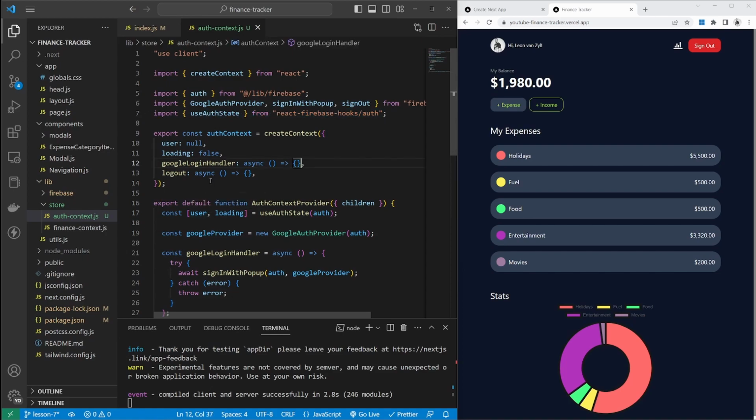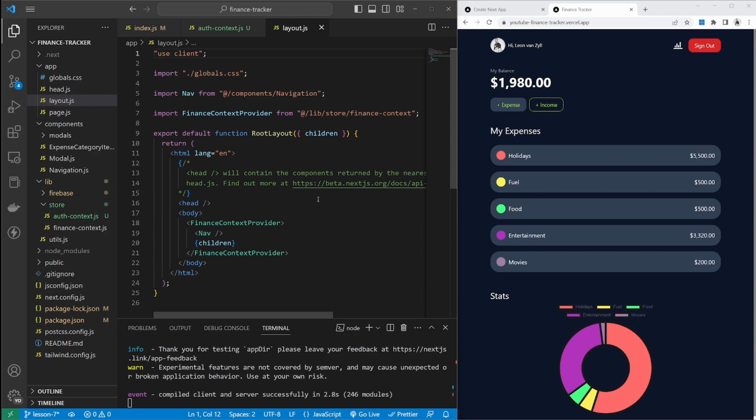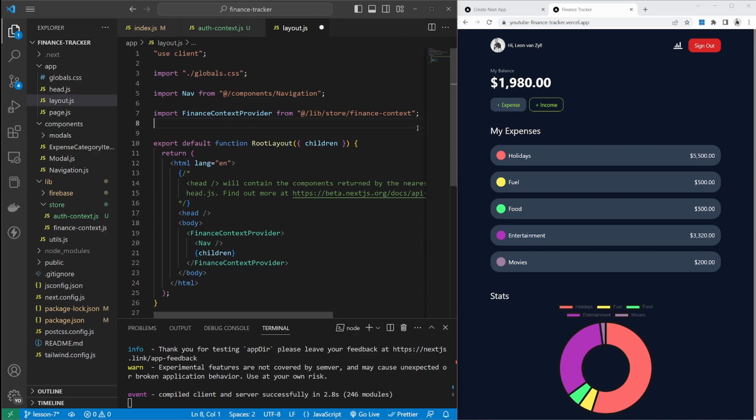Now that we've created our auth context store, we want to make the user details and the functions available to the application. So to do this, we need to open up our layout file. And we now need to import the store by importing AuthContextProvider from the auth context store. In the body tag, we can now wrap the entire application within the AuthContextProvider.